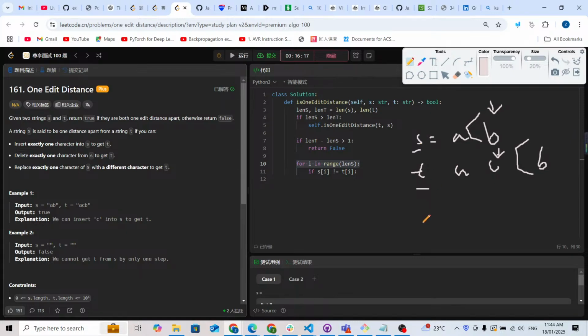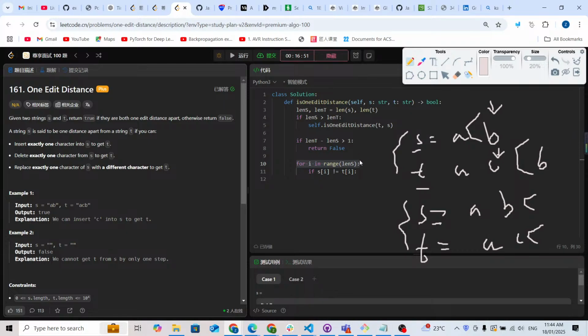So there's also another case. For example, if I only have AB as s, and for t I have AC. Currently this B is not equal to C, but the length of s is equal to the length of t. So this means I'm going to do a replacement. After the replacement, I check all the characters after this B and all the characters after this C to see if they are equal or not. Those are the only two different cases we need to consider.